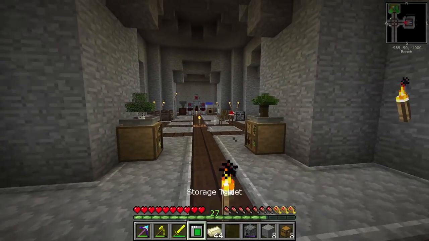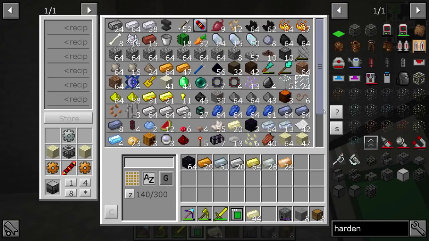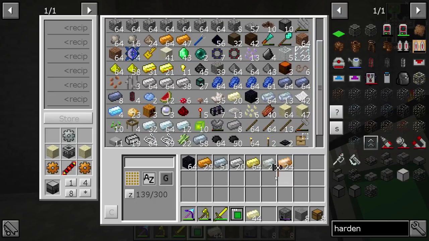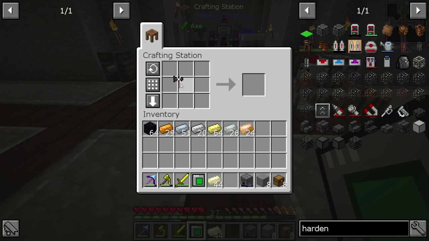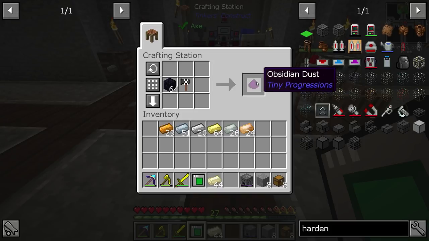But we can actually get pulverized obsidian pretty easy. We don't have to actually put it through our machine. We can use a stone hammer. The stone hammer will actually pulverize obsidian for us. Look at that. We get obsidian dust. And I think this is ore dictionaried.